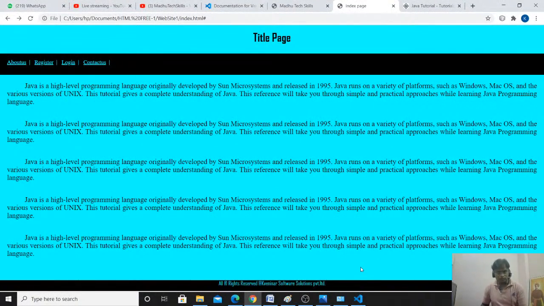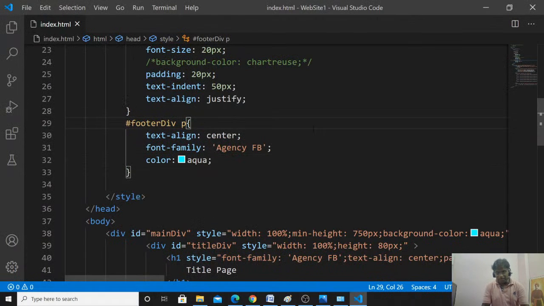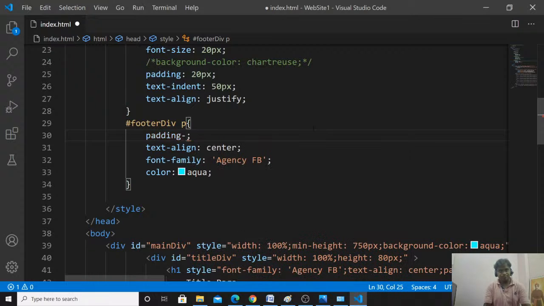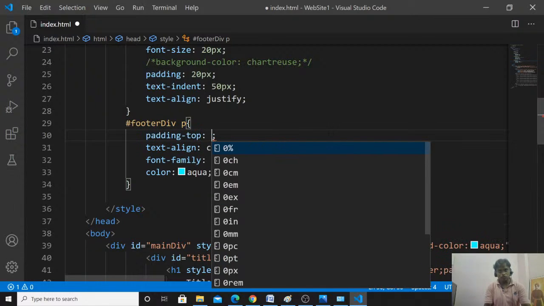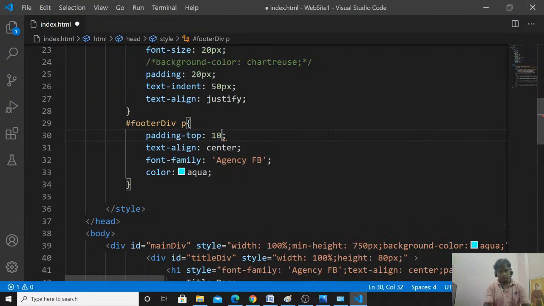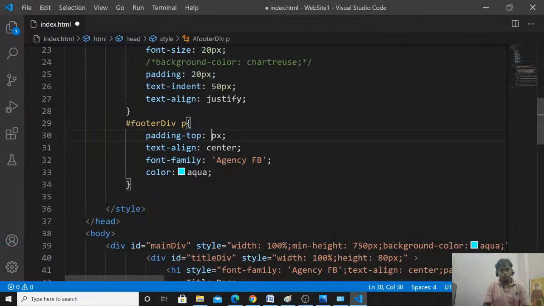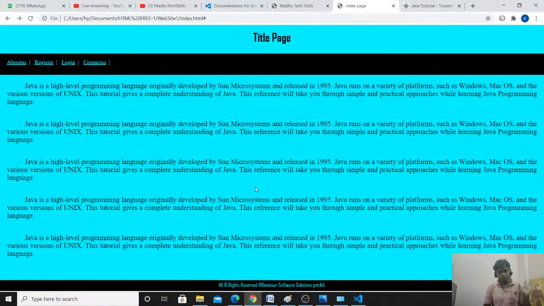Yes, we've got it now. And padding-top is enough, I think. Padding-top 10 pixels, and let us see whether we have got the correct output or not. Correct output. Yeah, no, I think 5 or 6 is enough. 5. That's it.